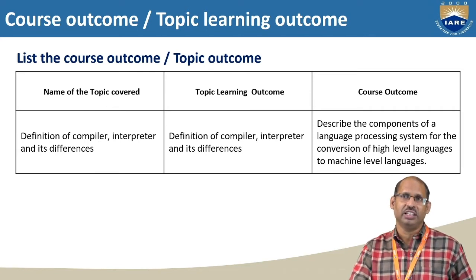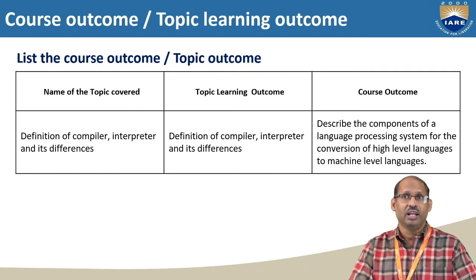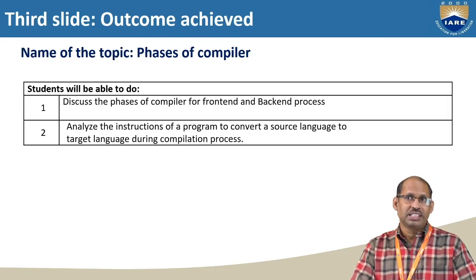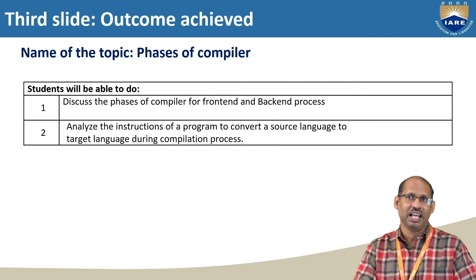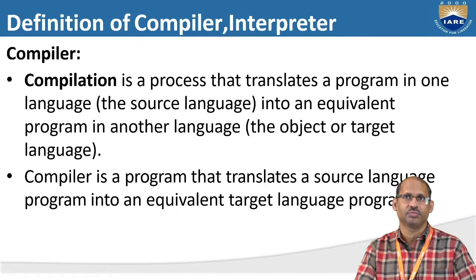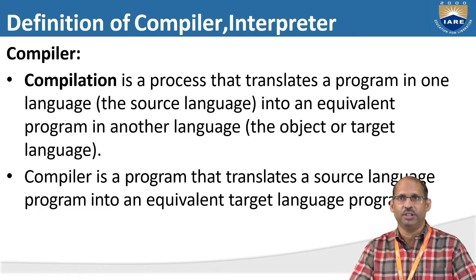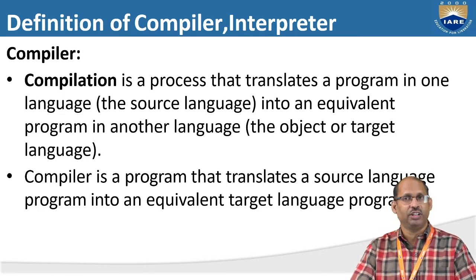Here we discuss the construction and designing of the compiler. So all the concepts which are related to the compiler, right? We discuss the phases of a compiler for front end, back end and conversion of the source language to target language during the compilation process, right? The first one, what is a compiler? Why is there a need of this compiler?